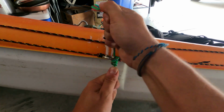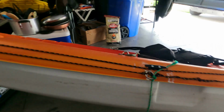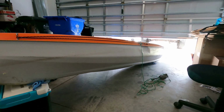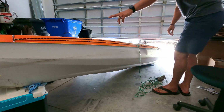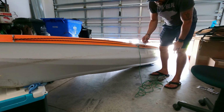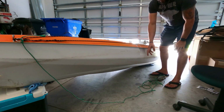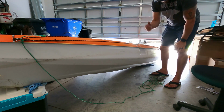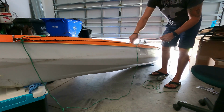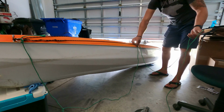All right, so that is not coming off. So now, when we do the anchor system, when we need to anchor, if I'm sitting in a kayak, if I want the anchor in front so that the current's coming this way and I want to face it, all I have to do is pull that rope. There we go. So I'll drop it as I drift back, or if I don't want all of this line to go out, I'll just tie it off, and my anchor line is however much I adjust it to.